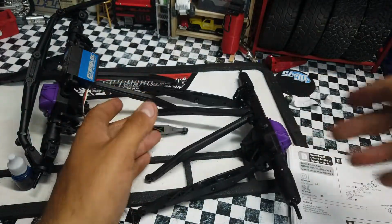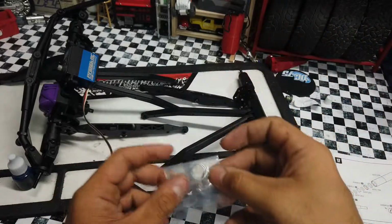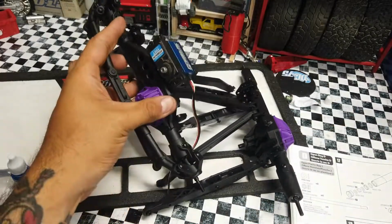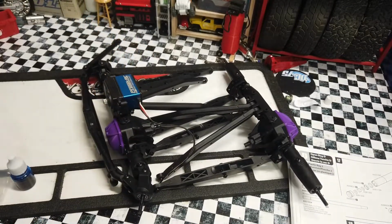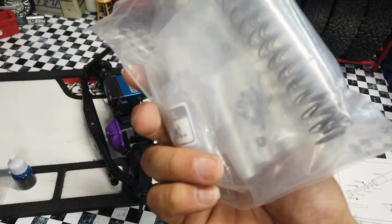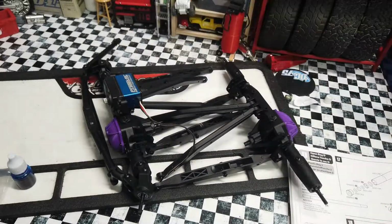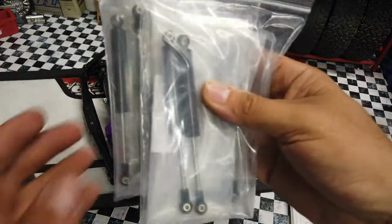The only bag that I opened at this point was bag C, and that included all the parts for the servo saver, and it also included the screws for the servo and the servo mount for the brace. The next step is putting up the shocks, but since I'm not using the stock shocks, I'm not going to be using bag D. This is all of the stock shock parts. I'm going to probably sell this or just hold on to it until I have another build. Who knows? There's a lot of parts that aren't going to get used because I'm going to use these.